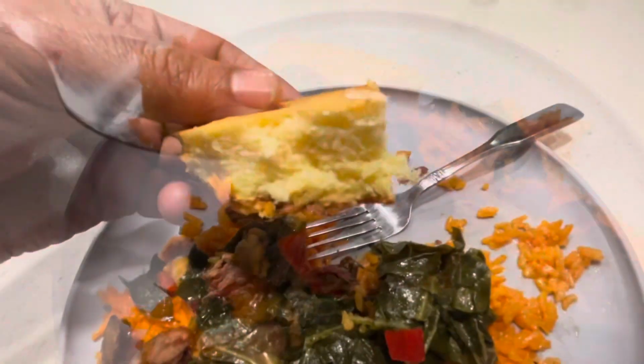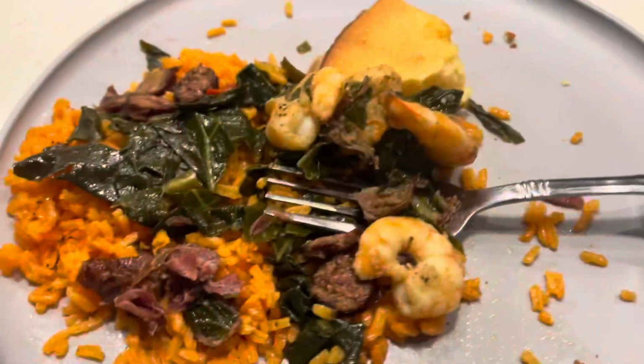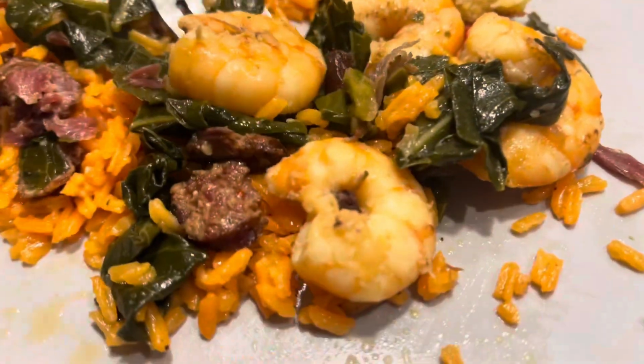Look at those shrimp. Look at that shrimp. Y'all see them shrimp? They big. They stayed intact too.